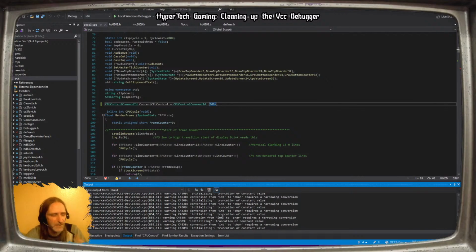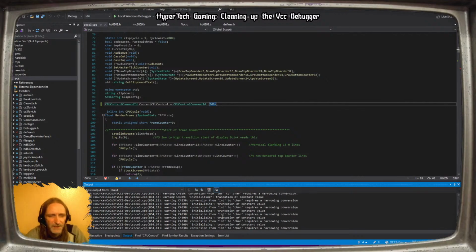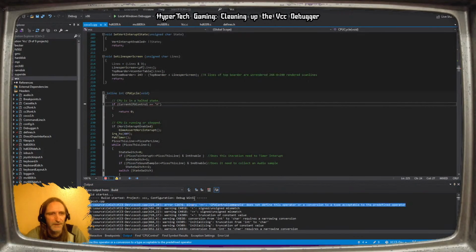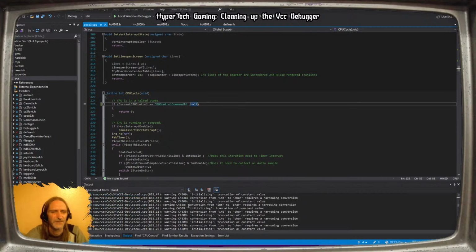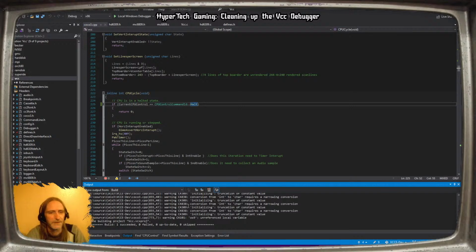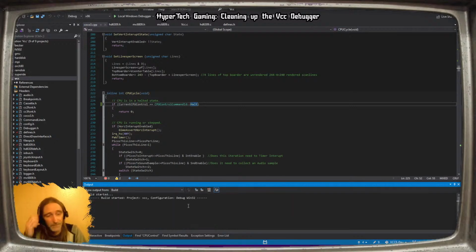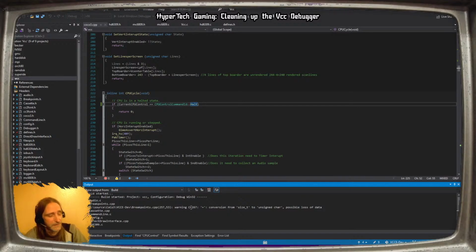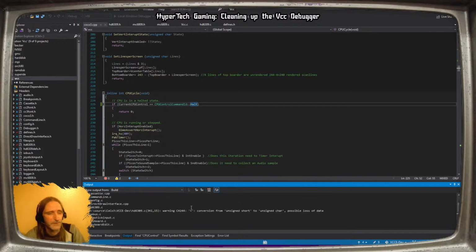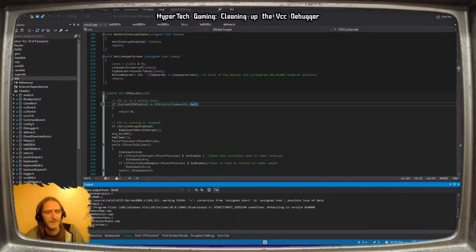And this thing has a ton of warnings in it. Halt. And I think that was the only one. Yep, that was the only one. Jesus, why is it still rebuilding everything? Because of that one goddamn failure? Jesus.